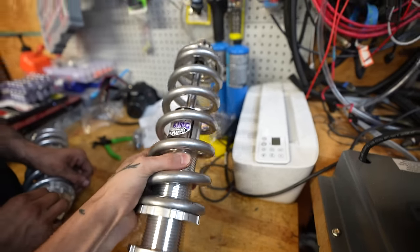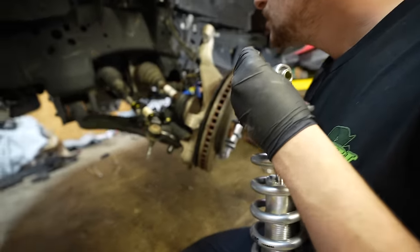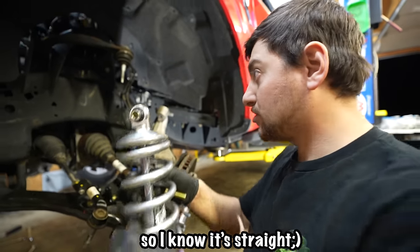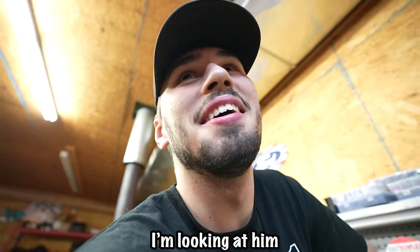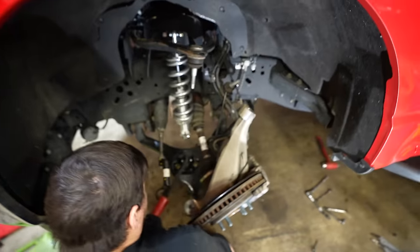Yeah, grab that vortex there too. Alright, what are you gonna do with this? This bad girl. Well, I'm gonna set it in there so I know it's straight. I know it isn't straight around here. That is insane. I'm looking at him. Oh, dude, that looks gnarly. Spit on it.